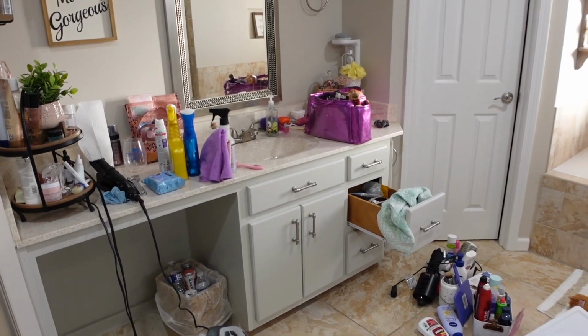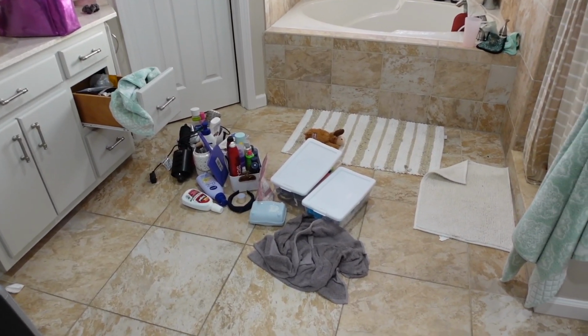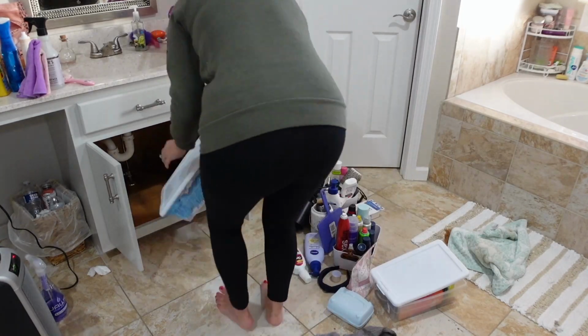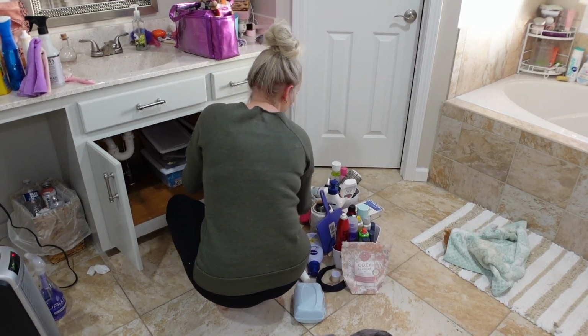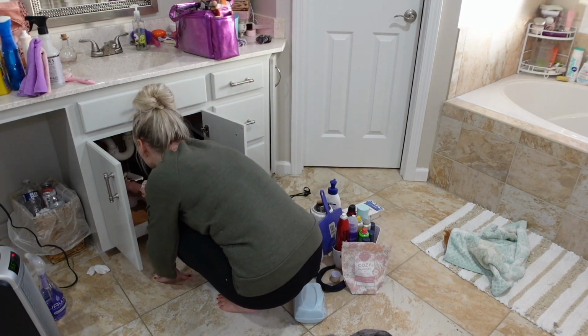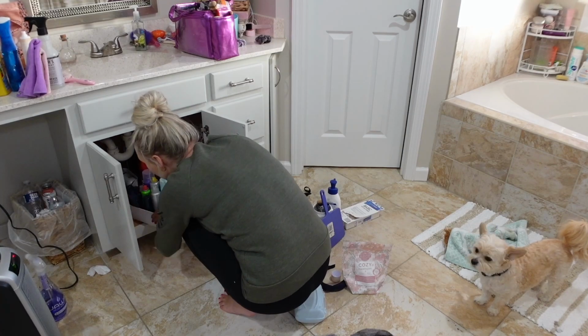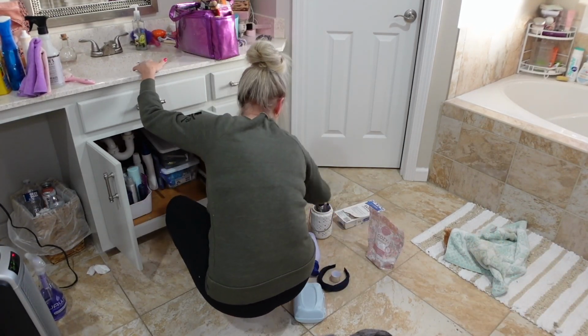So like I said earlier, while we were gone, we were out of town, we came home and our bathroom is above the garage, and we noticed that the ceiling was leaking water really bad, and come to find out, underneath my sink had a slow leak, and it had been leaking for a while, but over the time that we were gone, it had finally given way and went through the floor and through the garage ceiling. So it was a complete disaster, and a bunch of mold had grown back there.